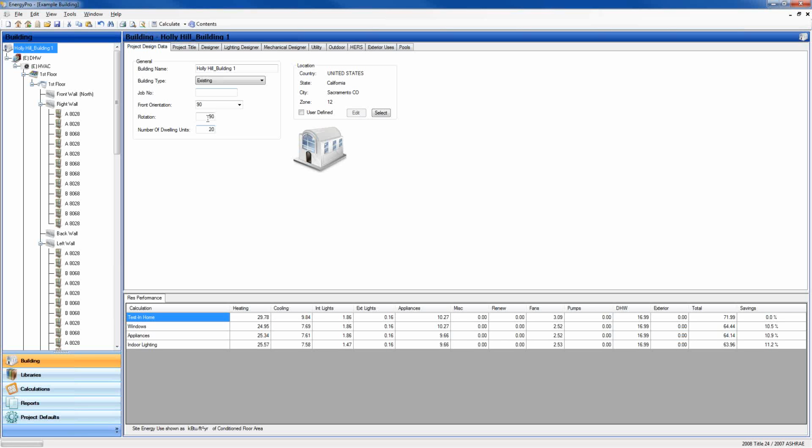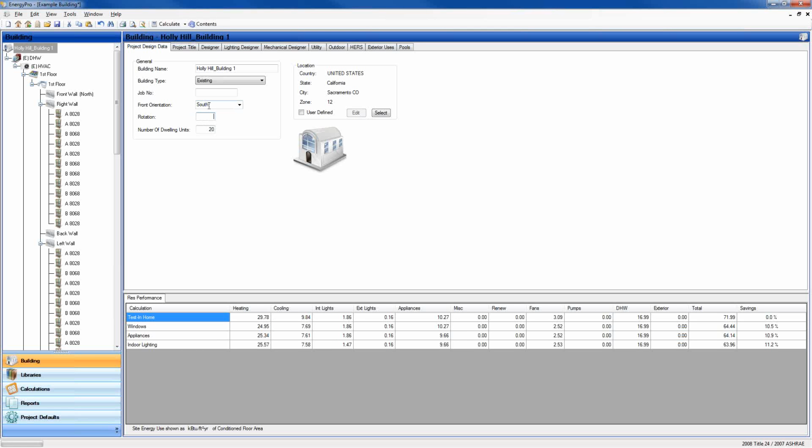No, that's a mistake. I think that might have just been carried over from another model I was working on. The building should be oriented the way that I've documented it in the assessment report, so south and then no rotation. Okay, great. Thank you very much for adjusting that.